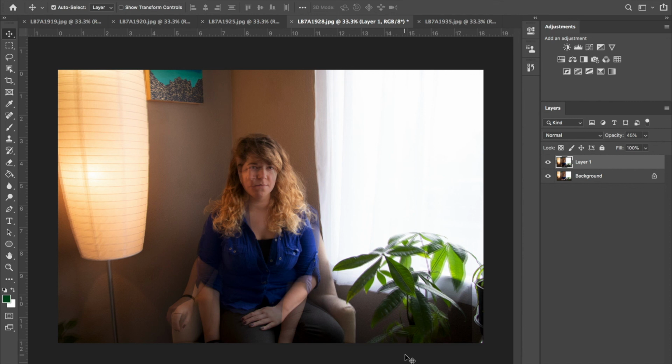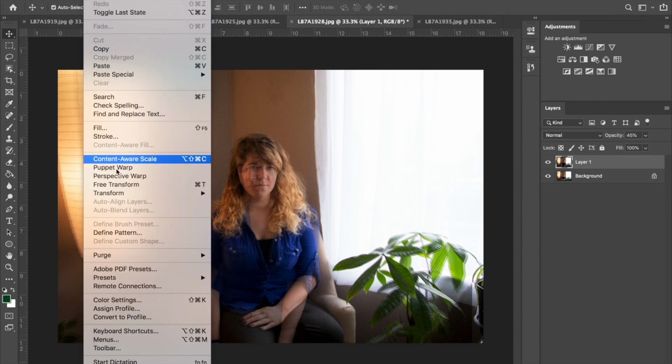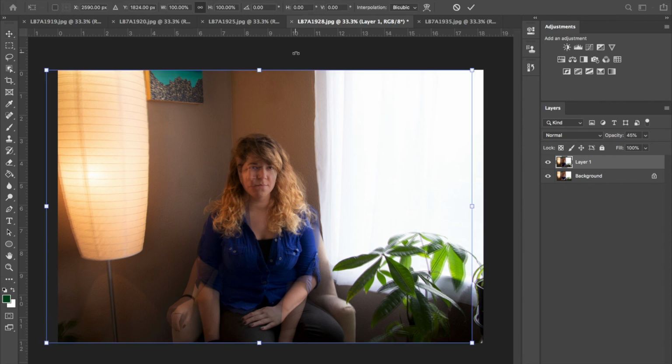It looks like it's not only just shifted to the side, it's a little crooked. So what I can do is transform this image so I can rotate it a little bit. You can go up to Edit and Free Transform. The shortcut for that is Command or Control T. So I can just go Command T, and it gives me the option to resize this.